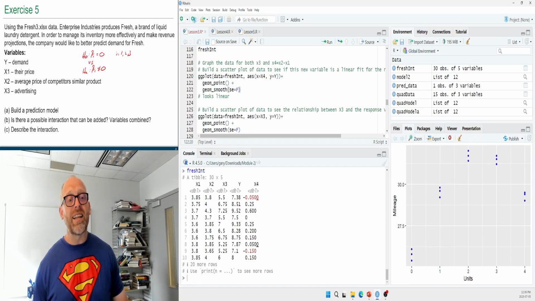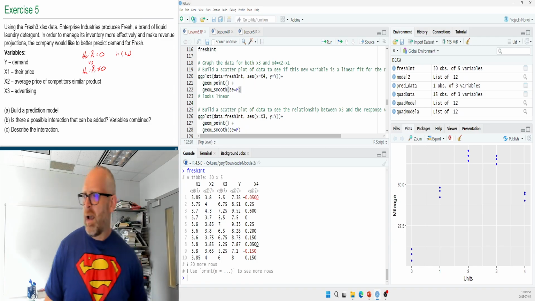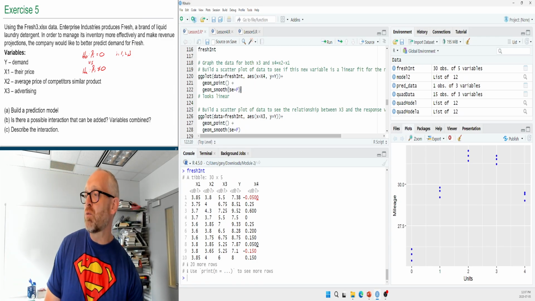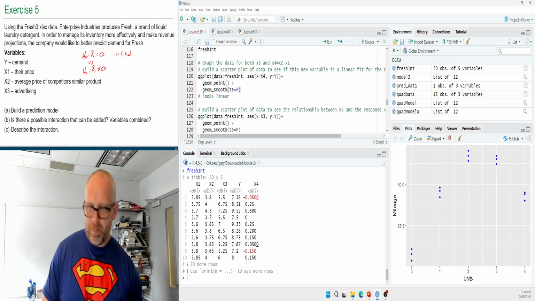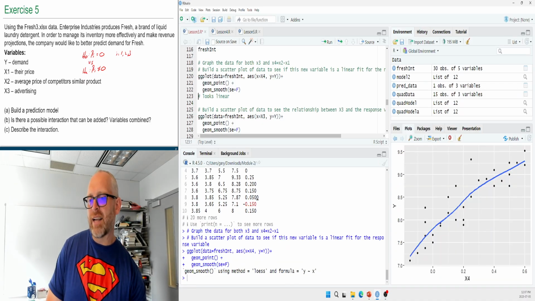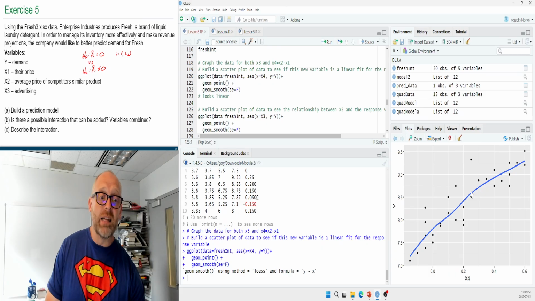So let's build scatter plots. Let's look at this new column X4 and X3, the original one that was advertising expenditure. If we build scatter plots of these with respect to Y, do we have something that is in fact linear? I'm going to try to do a line of best fit for each one. The first one we're going to look at is X4, which is again the difference between their price and our price. If I run this, it takes a second. But using this line of best fit, it definitely looks like a line. It does look like linearity holds. It doesn't look like there is a curve in here.